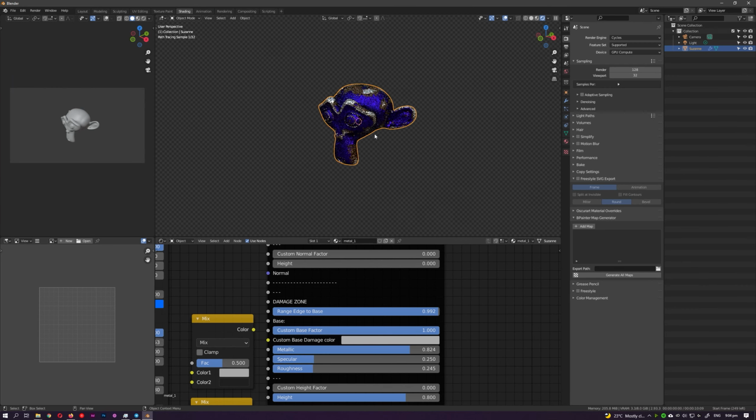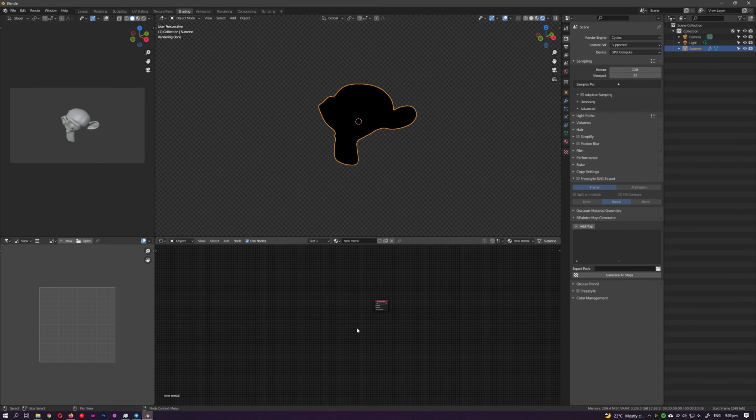Also, we can create a new material, name it New Metal, and let's create a simple material by adding the base nodes here.